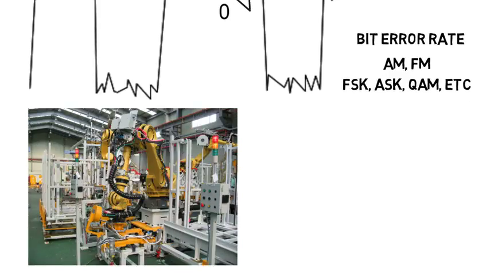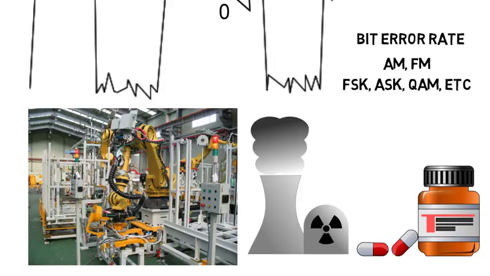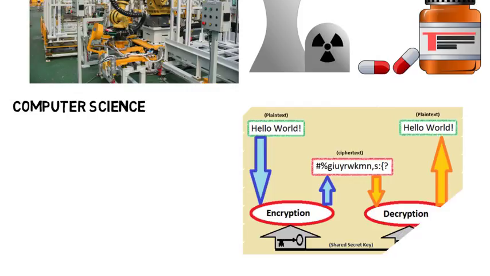Statistics is used in manufacturing because you will never have 100% success and all parts will work, so you need statistics to model what kind of error you can expect. Or there's statistics involved when people determine the probability that a nuclear plant will melt down, or determining the probability that a certain drug will work based on patients who were tested and what the results were. Even computer scientists will learn probability, but they will learn more about discrete probability to go along with their discrete math. In cryptography and protecting our nation's sensitive information, statistics is also involved. In fact, when bad guys try to crack a cryptographic system, they are using probabilistic algorithms.